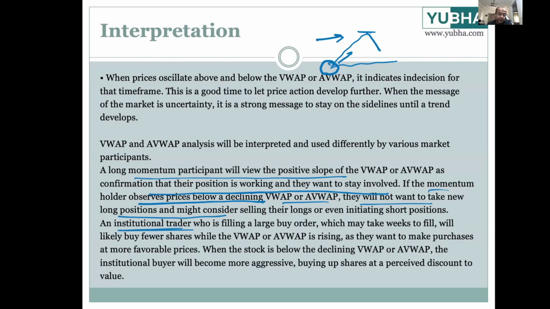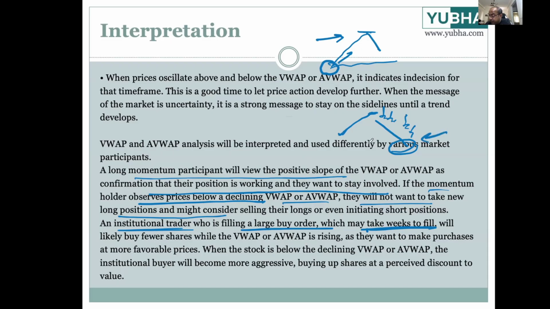An institutional trader, which are typically the large players, when they try to fill their buy or even their sell orders, they would want to wait for a certain number of weeks. Typically, they don't just come in and buy all the position in one shot. They wait for prices to come to the level at which they want to buy. Sometimes, even if they want to buy, if prices have moved away from where they want to buy, they will start selling and push the prices to this level where they would want to buy. So they would start selling some of their holdings to make sure that the prices come back to the level at which they want to buy.